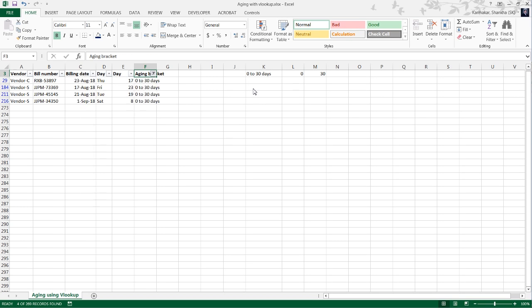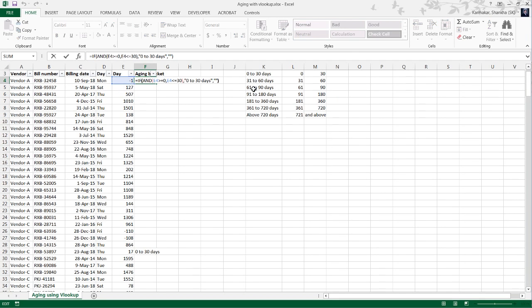Now in a similar way, we have to copy this formula from here and paste it here. And we again have to change the days. We have to change it from 31, because we have already captured 30 since it is inclusive, and then we have to give 60.